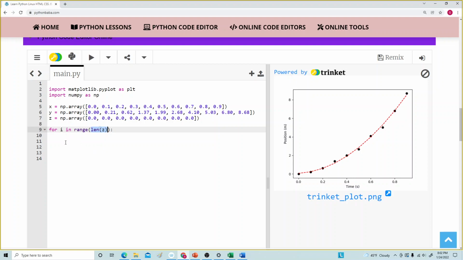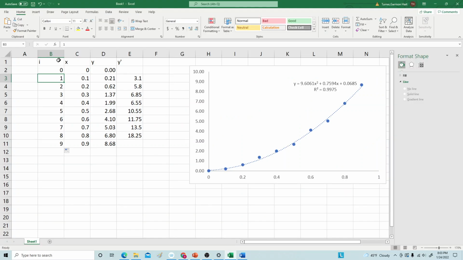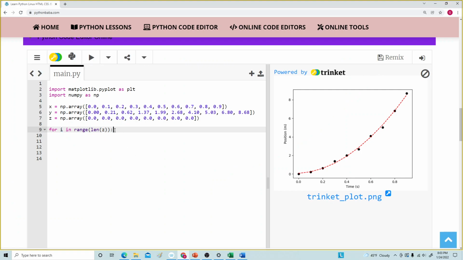So what we're telling Python to do is to look at each individual index starting at 0 and then do something this number of times. This is the length of z, which is 8 elements. So we're going to tell Python to look at these numbers and do a calculation 8 times. And then we're going to update the elements of z as we go along.